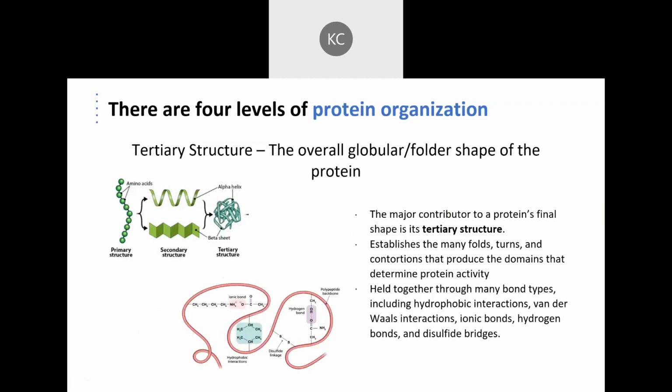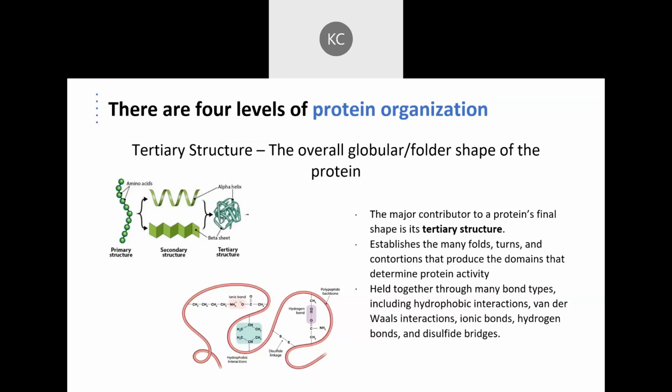You can also have tertiary structures, right? Tertiary structures are generally the overall shape, the final globular shape of a protein. So proteins are kind of globular. They're not always just flat and linear. And this has to do with various interactions between different amino acids. So hydrogen bonding, ionic bonding between different amino acids, and you get a more complex three-dimensional structure. So if you look here on this image to the left, you get something that's a little bit more globular in shape. Okay, it's kind of more rounded, if you will.